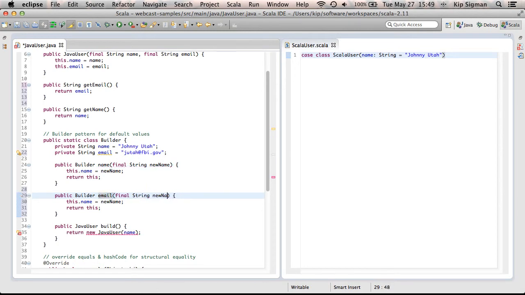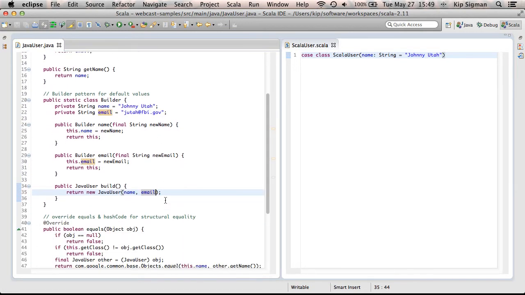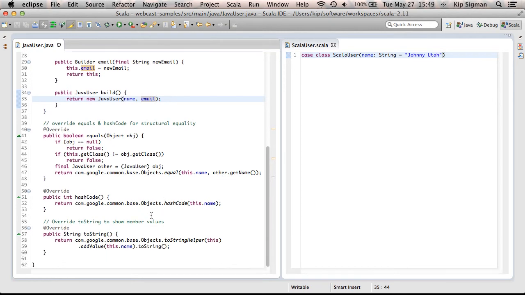And you could probably tell at this point it'd be very easy for me to create a typo or forget something. And I could accidentally assign my email value to the name or something silly like that. And then I'll add email down here. And okay, and now I know I'm going to have to change my implementations for equals, hashcode, and toString.